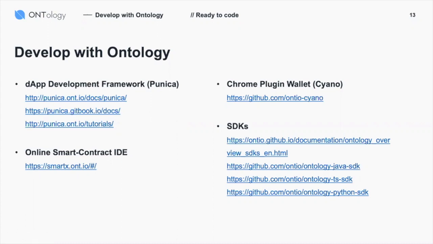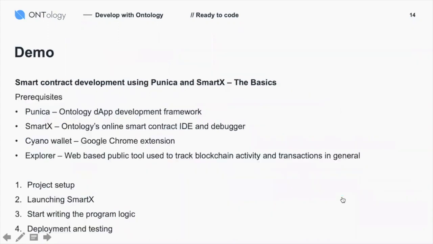It's very convenient to use to develop and test your smart contract. There are also SDKs: Java SDK, TypeScript SDK, Python SDK for Ontology. So in your backend or frontend, you can use TypeScript, Java, Python or some other programming language. Both are supported. So next we will start the demo.